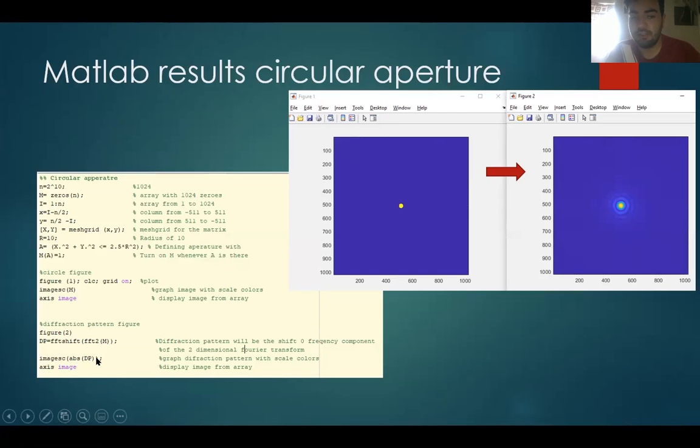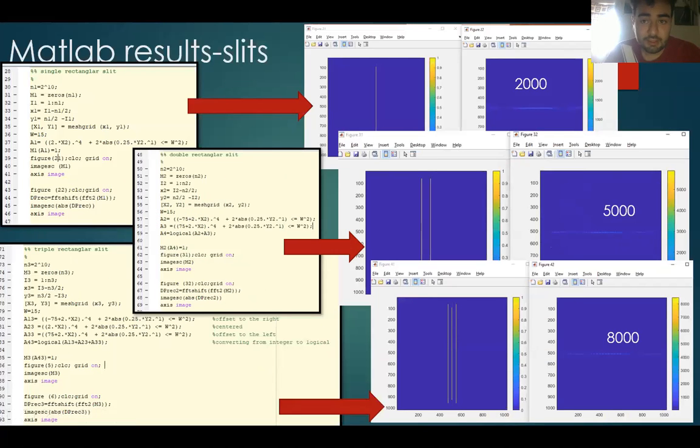MATLAB has a built-in function that does the Fourier transform of whatever image or signal you put into it. And as we expected, we see sinusoidal looking diffraction. At the lower points, no intensity or lower intensity is seen, and at the higher lit points, higher intensity is shown. And these are for the different numbers of slits.